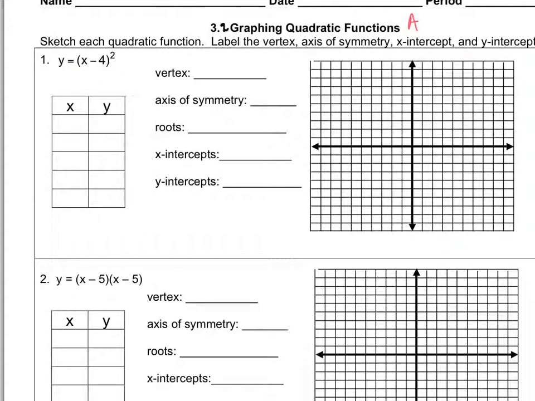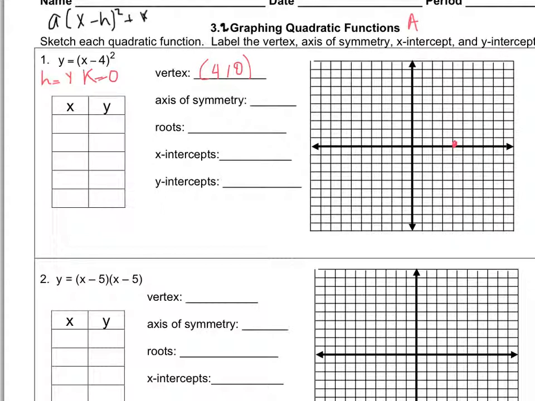Now, since you are able to get the vertex right from the equation, and it's written in the form a(x minus h) to the second power plus k, that's the general form of the vertex form. As you can see, h in this case is going to be 4, and the k is going to be the number on the outside, and since we don't have a number on the outside, the k is going to be 0. So my vertex is going to be (4, 0). So let's plot that.